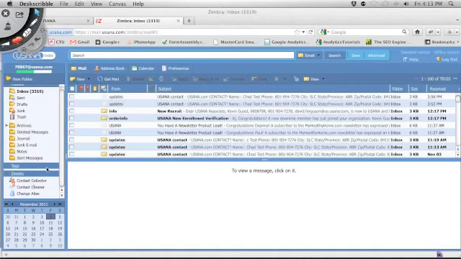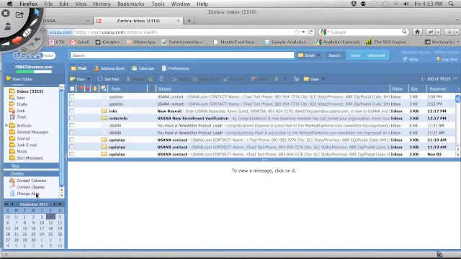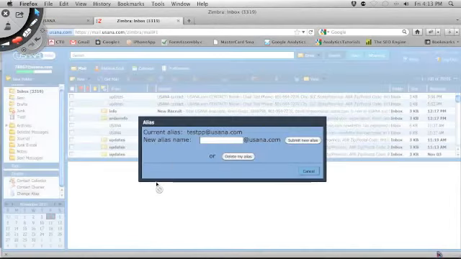When I click on the Change Alias, it pops up this little modal. In this modal, I can set the name. This particular account is called testpp@usana.com. Yours can be anything you want as long as someone else doesn't already have it. You can also remove your alias.